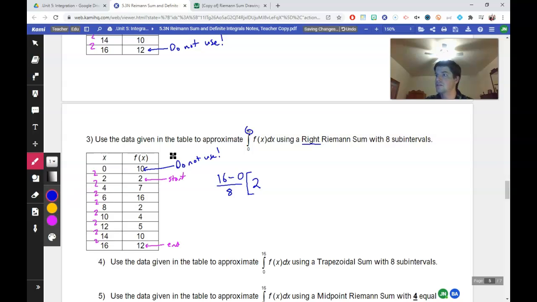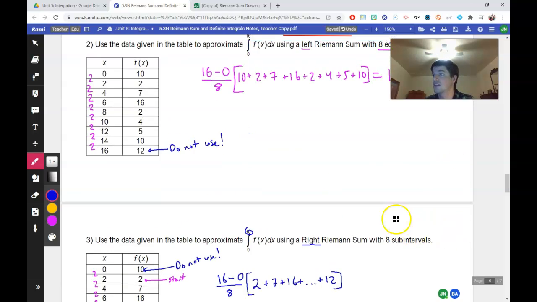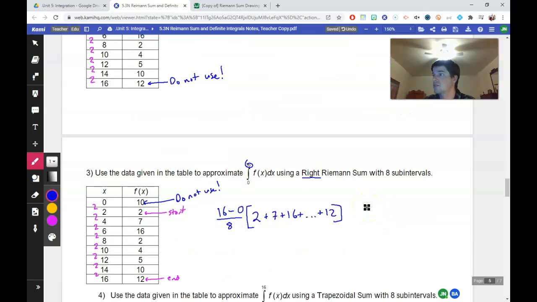Now, I could write all these out: 2 plus 7 plus 16 plus dot, dot, dot, plus all the way to 12, right? So we do that. But I also noticed before, if you think of it this way, before I had 10 times 2 in there. This time I have 12 times 2 instead. So this number is simply going to be 4 more than the last one. You can go ahead and check that out. But the last one was 112. This one is going to be 116 because we just swapped out the endpoints, right?